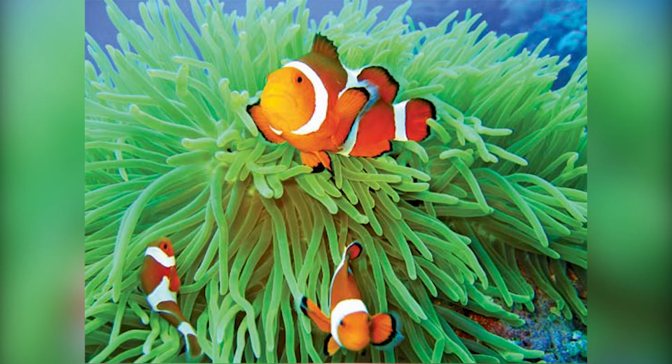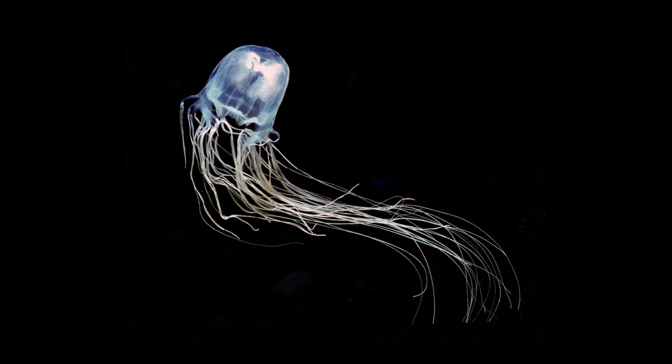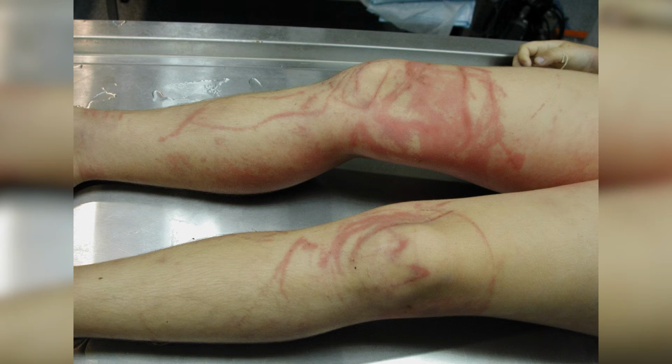Hey, are corals and Cnidarians toxic, eh? Some Cnidarians like the sea anemone are toxic to protect themselves from predators. The one Cnidarian you do not want to mess with is the box jelly. When stung, the toxins are released into your bloodstream and cause respiratory failure in a matter of minutes.